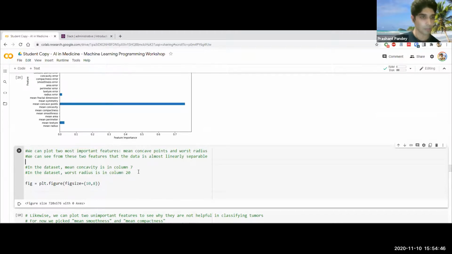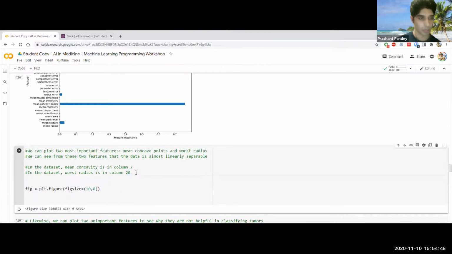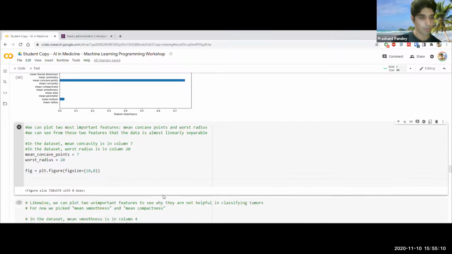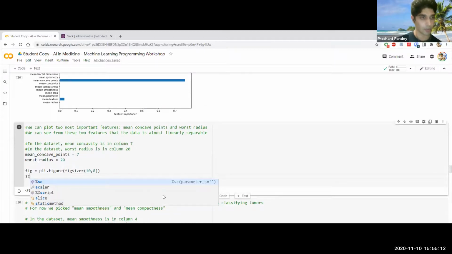The worst radius and the mean concave points, I did already put here as 7 and 20. So we can just define these as parameters, and use a scatter plot again.